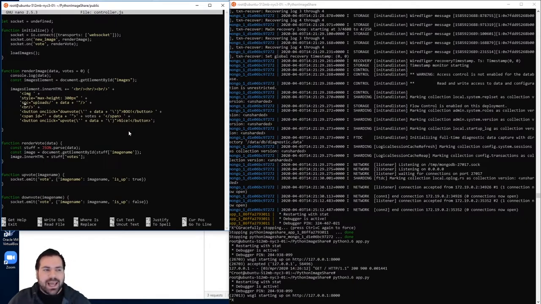The image tag, so once I add this image element to the DOM, the browser is going to see that change, find the image, look up its source, and make a new request for this data. So once we update this part of the DOM, there will be another request to our server for that image, and our server is going to serve up that image. So we're using WebSockets to just say, hey, a new image exists, adding the HTML to display that image, and then the browser is going to make another request for that image to the server.